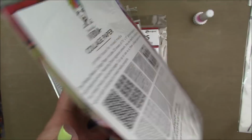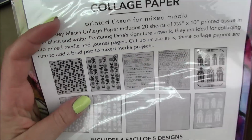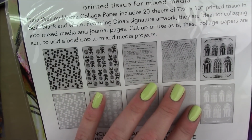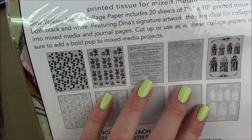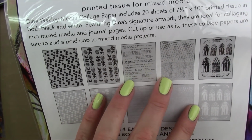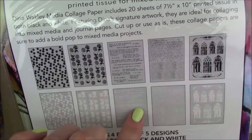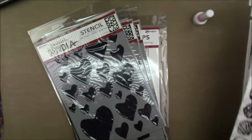And then we have these collage papers. There's 20 of these as well in black and white. We have some circles, some starbursts, some phrases, some wording, which is cool, some circles, and some windows, which is really cool in black and white.